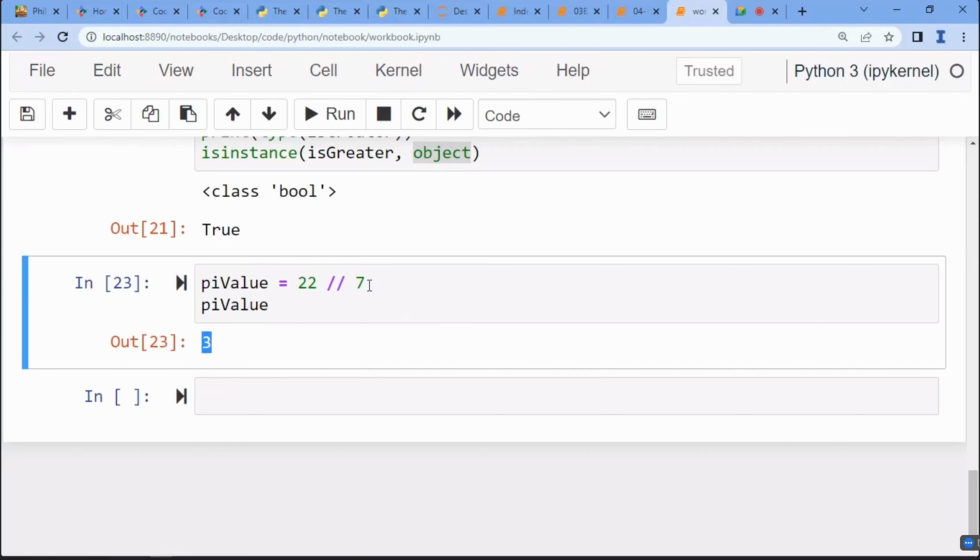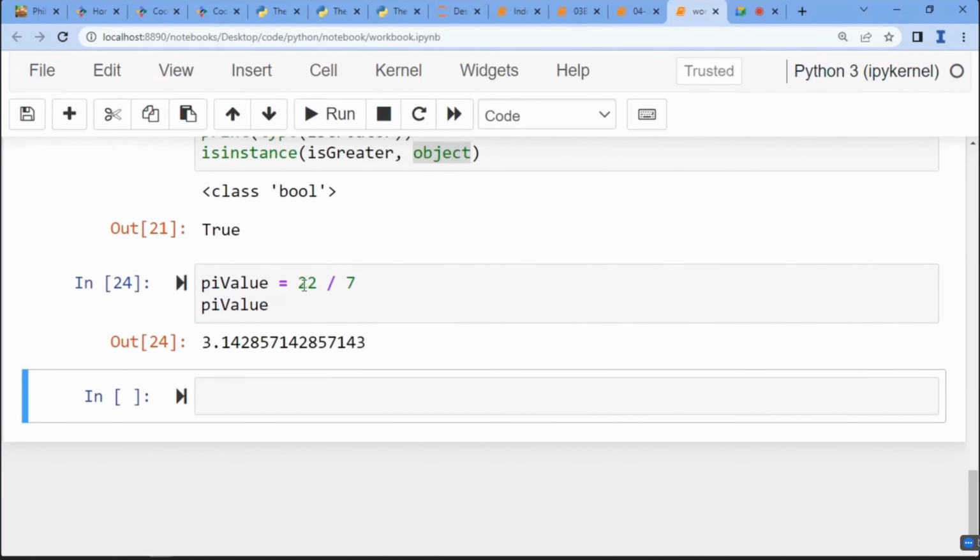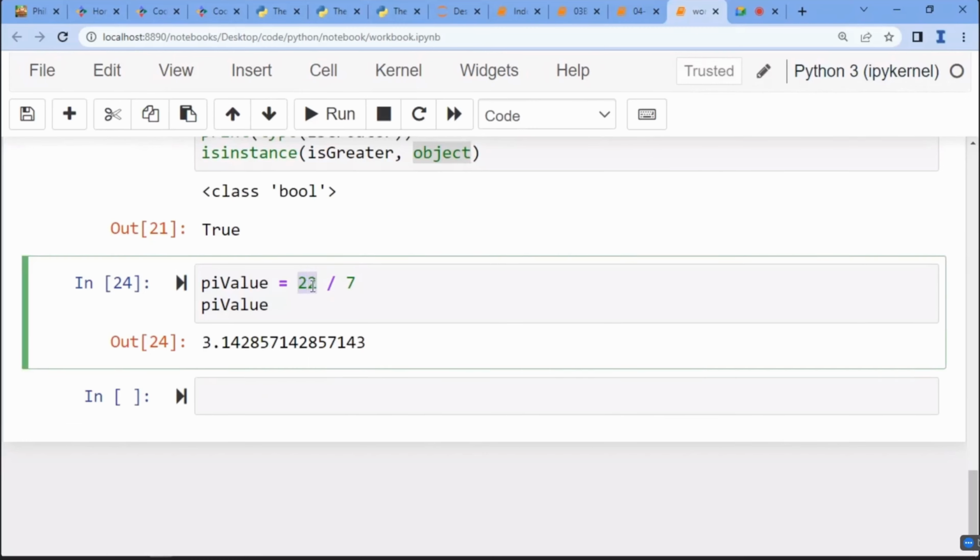Okay, so what floor division will do is remove all the decimal places, whereas a normal division will give you the decimal places. Even if both the values are integers, not floating point, the resultant will be a floating point. This is called upcasting. We usually say this because you are changing the integer values to the next higher type, which is a floating point number. This is called upcasting.